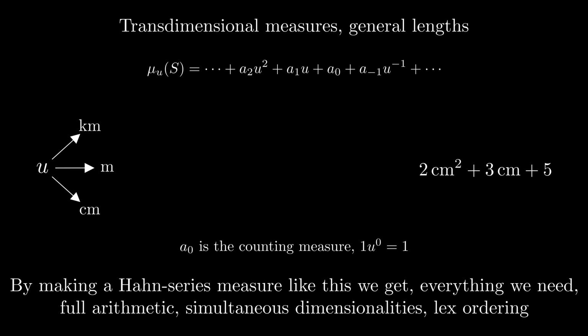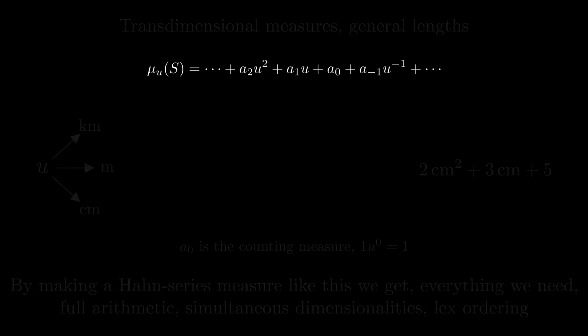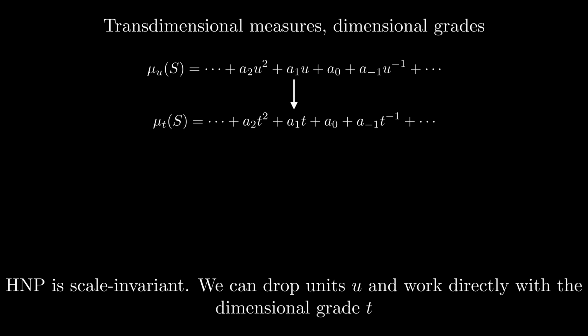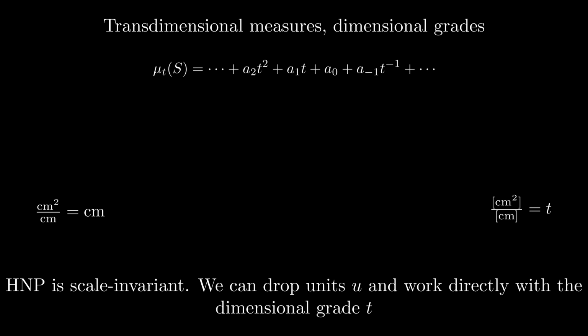Now, we are doing a lot of simplifying here to avoid bringing in even more hard math from other fields. We could open a big can here, and we won't. And we'll simplify even further. The Hadwiger-Nelson problem is scale invariant. We don't really need explicit units at all. The pure dimensional grade is enough. Think of it like this. t is a unitless unit. t is the answer to the question of what the dimensional nature of a measure is. This will be weird and complicated enough.